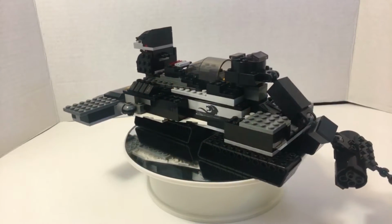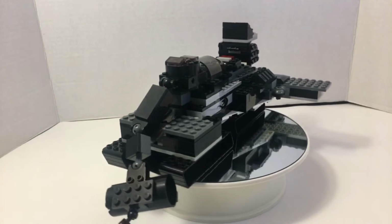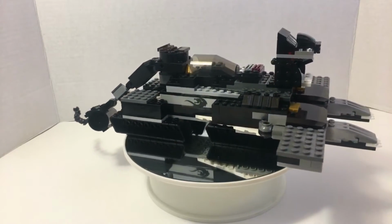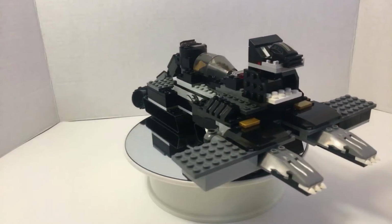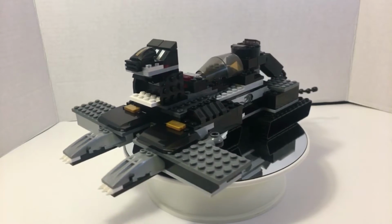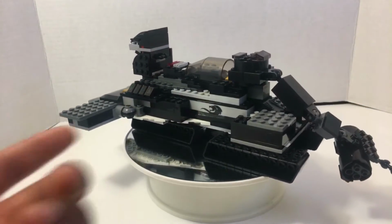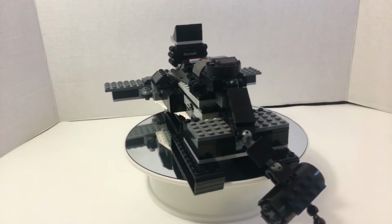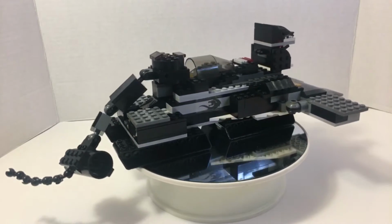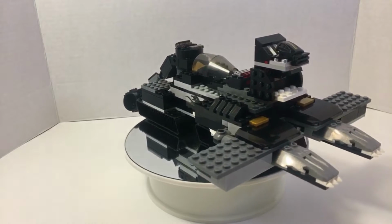So here is Leo in his giant lion glory, and this is a really big guy this time. He's been compared to the elephant. They're roughly around the same size. I don't know, he just looks like a giant fortress, to be honest, like a tank. Not too much to cover, simple details: black, gray, and white with the lion sticker on the side. Not really anything else I need to go over primarily for this set. Other than that being said, we can move on to the next Zord.